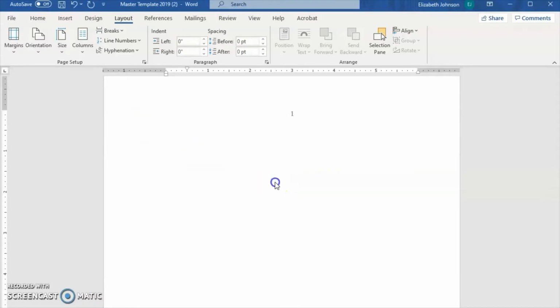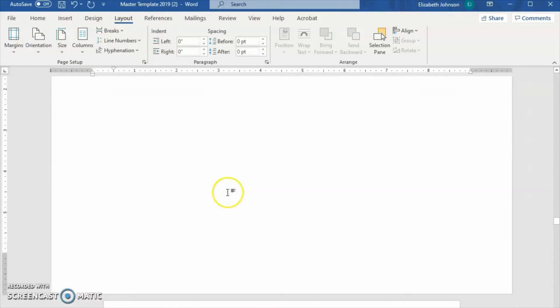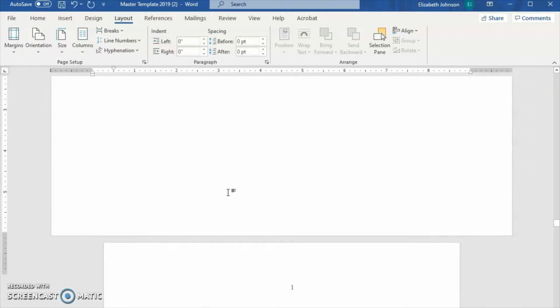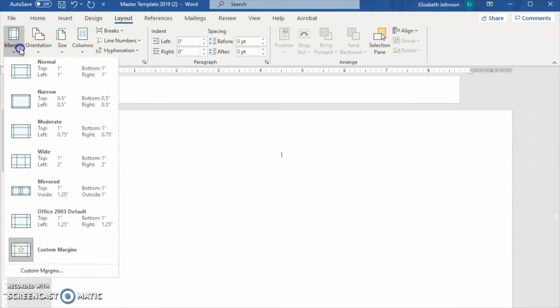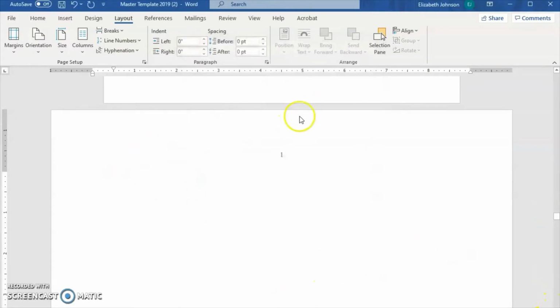So while you're on your blank landscape page and you're in the Layout tab, go to Orientation and click Landscape. It should just make that page landscape and not affect future pages. You'll also want to adjust the margins. So go here to Custom Margins. Make sure your top margin is now set to 1.5 instead of the left. It's as if you just flipped the page over, and that margin would go from the left to the top.